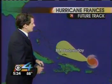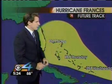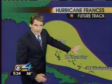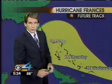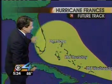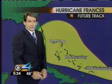All right, here once again is that future track. So here we are Wednesday, that's tomorrow, the southern Bahamas. Thursday in the central Bahamas, but hopefully off to the east, possibly down here to the south. And the further south the track goes, the worse for the Bahamas and the worse for us, because as the storm is moving, the right side is the strong side. And then Friday in this zone here somewhere, and of course, obviously that includes us here in South Florida as a possibility.